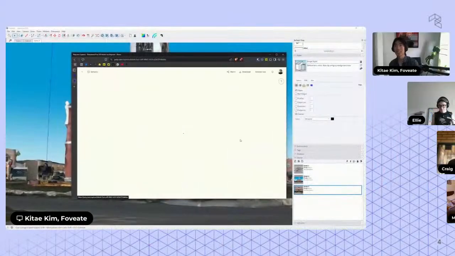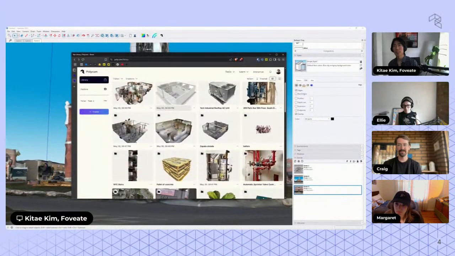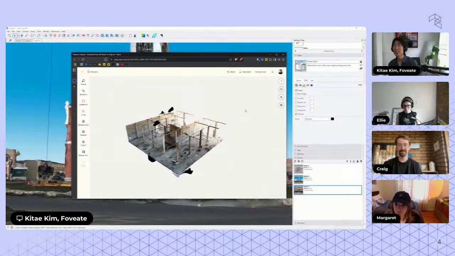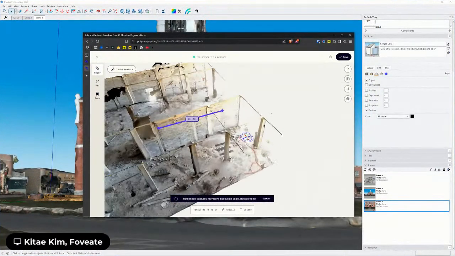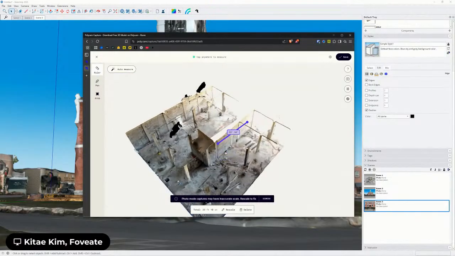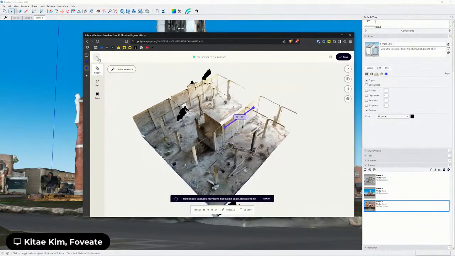Oh yeah. Actually, one of my favorite features for Polycam Web, I don't know if I can really show it here with a good example, but I think I can do it here, is to measure in 3D. Of course, you can measure a traditional line like you would in SketchUp. But something really great about Polycam I find is the pen measurement, where you can start measuring things in 3D space.